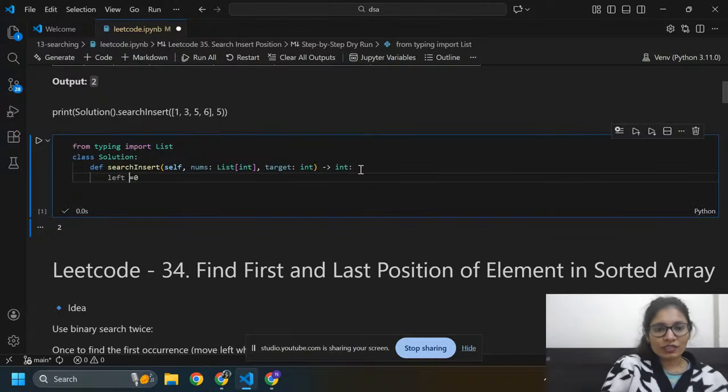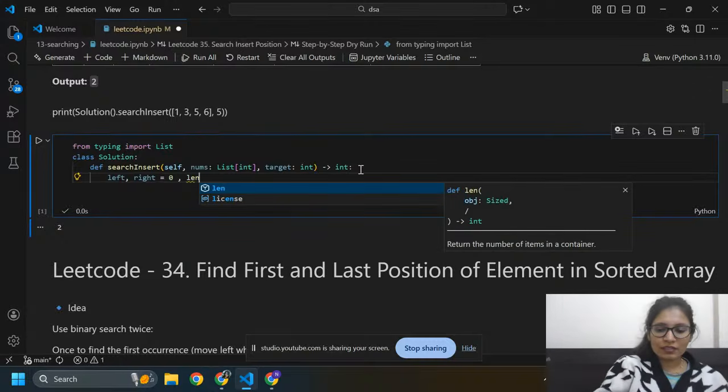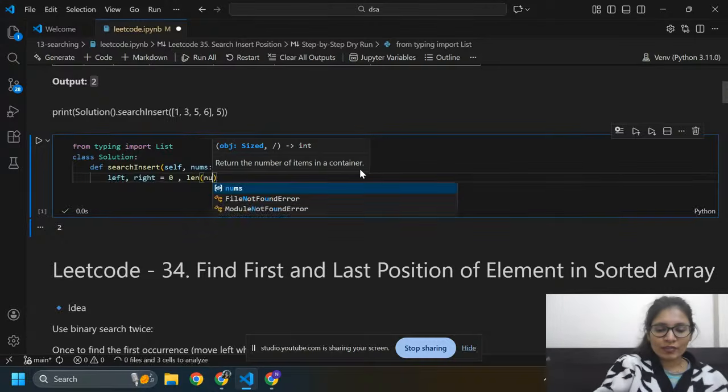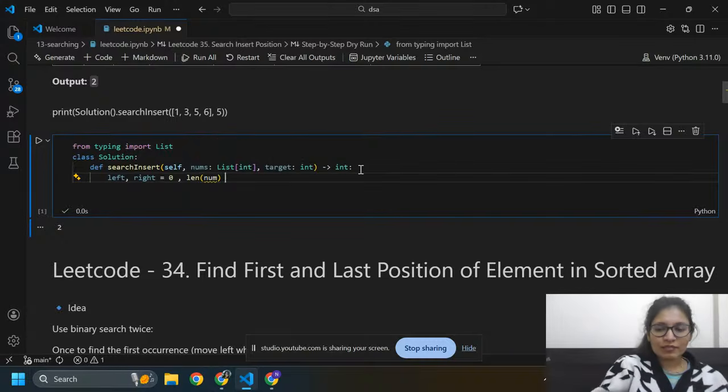Now, what is the right? I already said that right equals the length of nums minus 1.